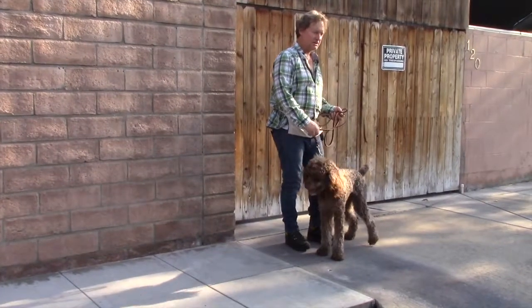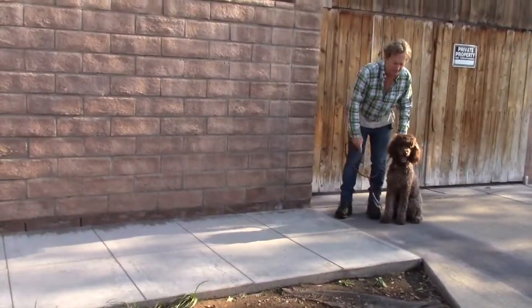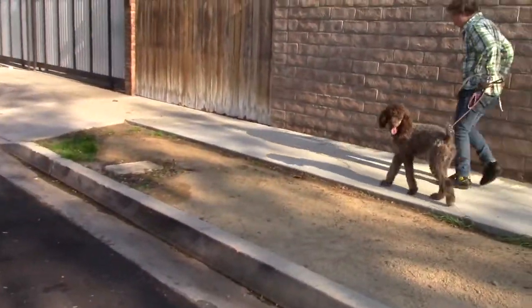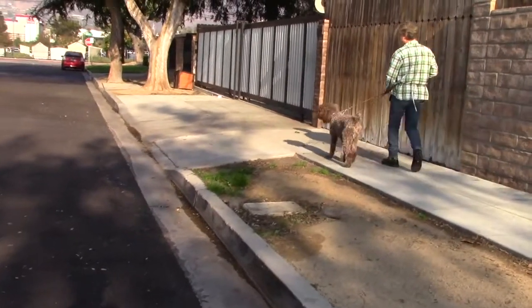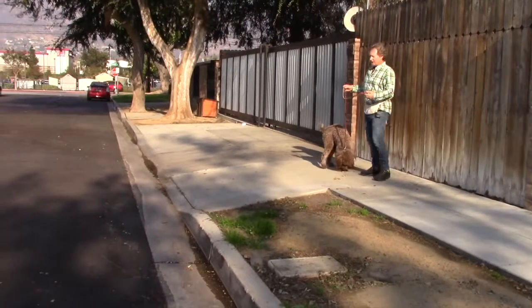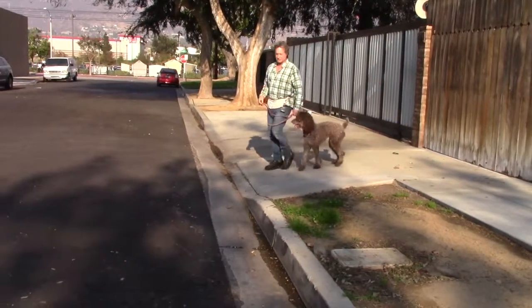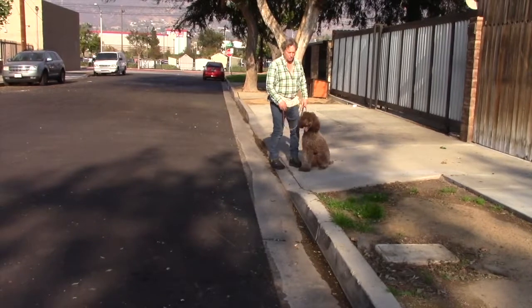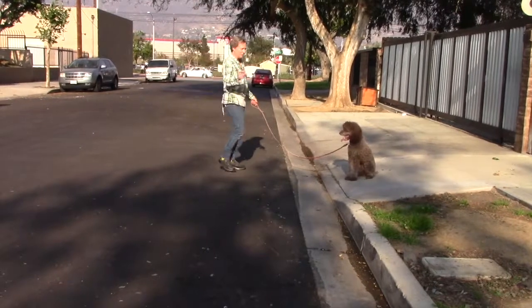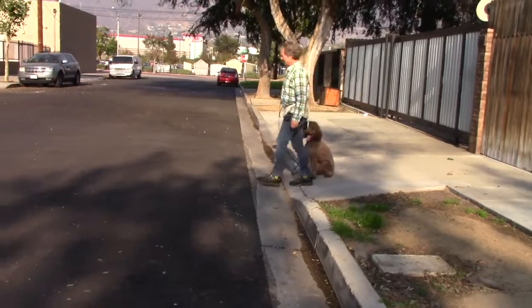Once we're out here, it's sit. There's a car blocking this curb right now, so we're going to go to this curb and show you the curb thing we do. If you start the walk like this — where there are all these places where he has to sit and be calm and wait — your walk is just so much easier because you start off on your terms. You don't start off where he's just pulling you through, racing out the doorway, and then you try to do training once you're out here. It's kind of too late.